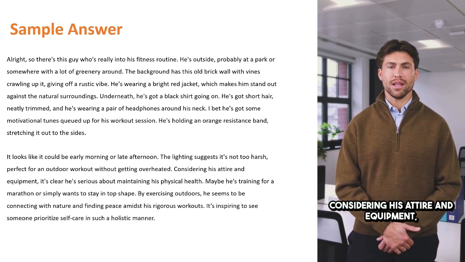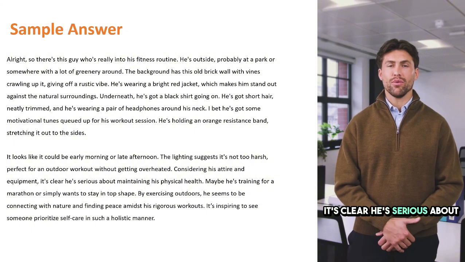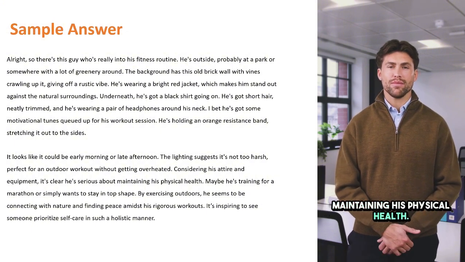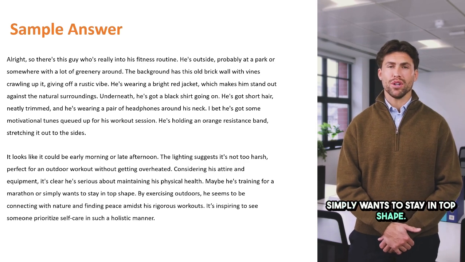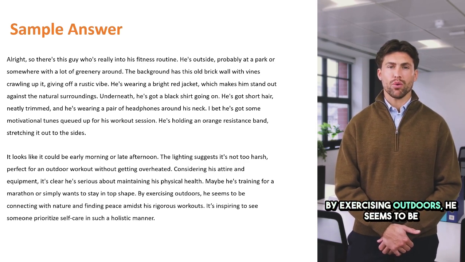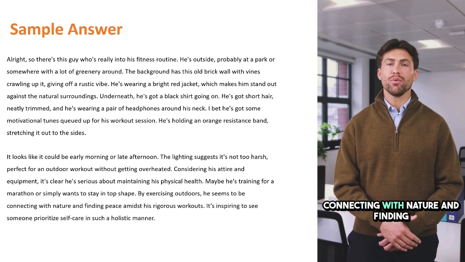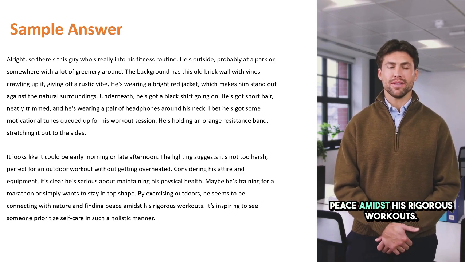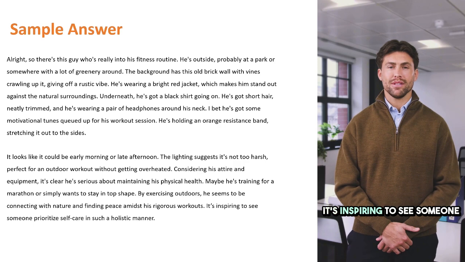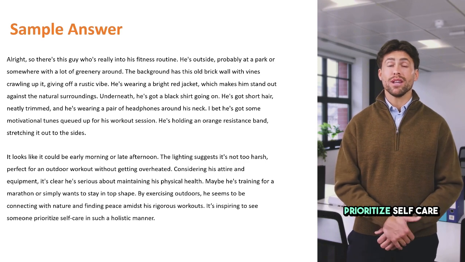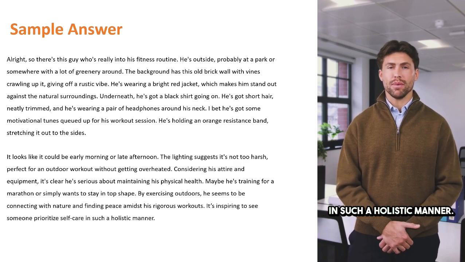Considering his attire and equipment, it's clear he's serious about maintaining his physical health. Maybe he's training for a marathon or simply wants to stay in top shape. By exercising outdoors, he seems to be connecting with nature and finding peace amidst his rigorous workouts. It's inspiring to see someone prioritize self-care in such a holistic manner.